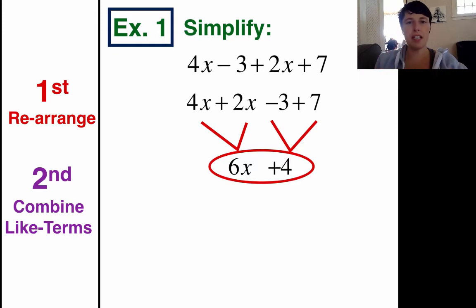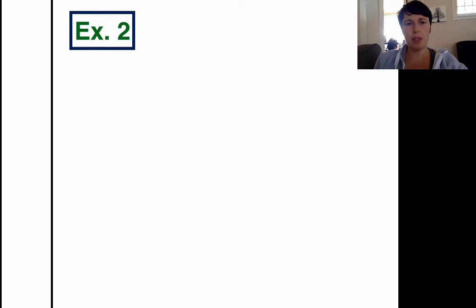Now if you really like the algebra tiles and you decide I'm going to draw the visual and I'm going to do all those steps that we've done in earlier videos, great, do it because that's kind of your advanced level 4 work. But you're not always going to want to draw those pictures out. So this is another way you can do it. You can rearrange and you can combine like terms. Well, let's try another one.